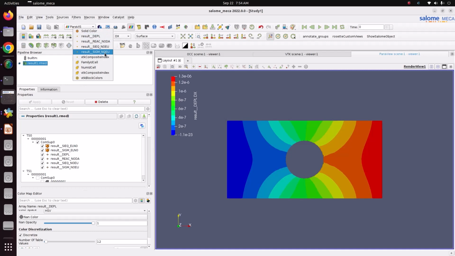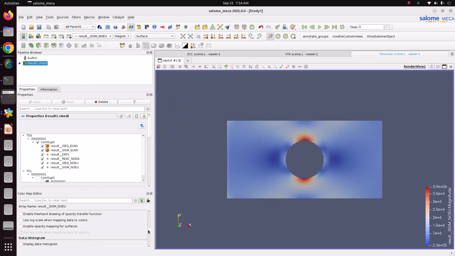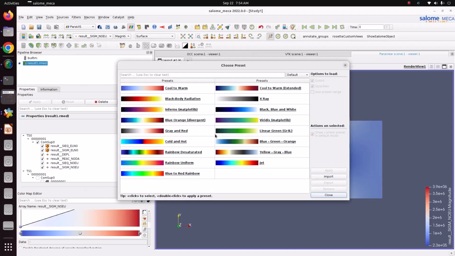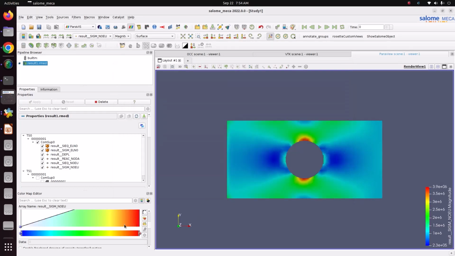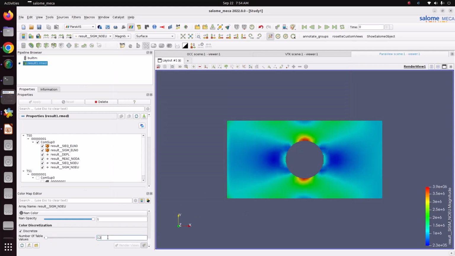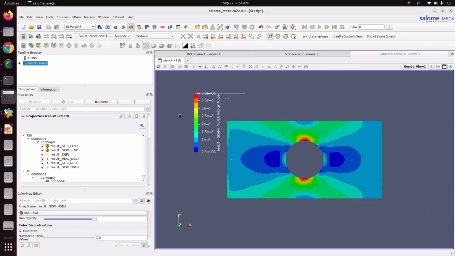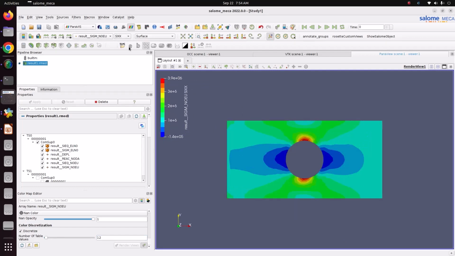Similarly, I want to see sigma, that means directional stresses. For that also, change the color into rainbow, blue to red, and make this value 12. So just keep it here. This is sigma xx. Now you can check the value.